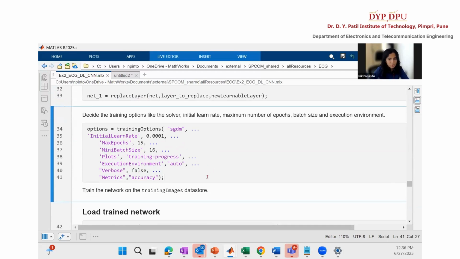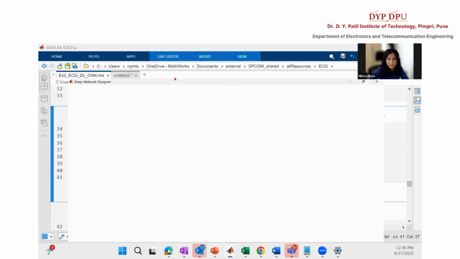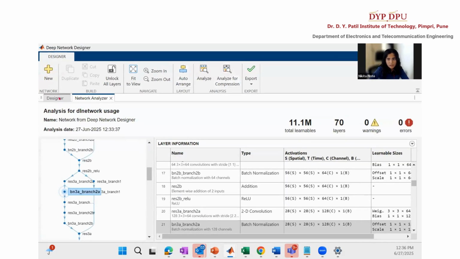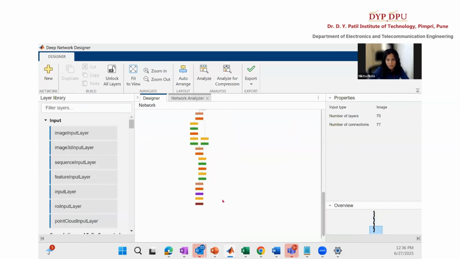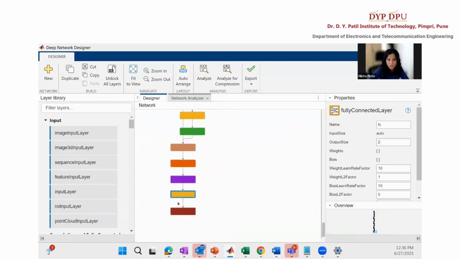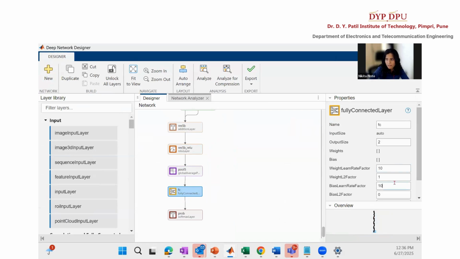The next thing we want to do is create some options that will be used for training the network. And remember, in our network, for the replaced convolution layer, we had set the learn rate factor to 10.